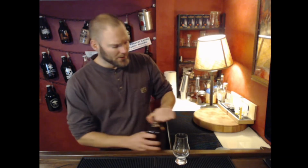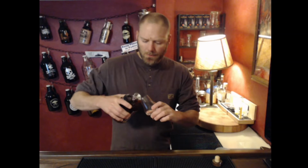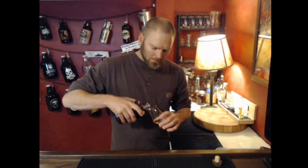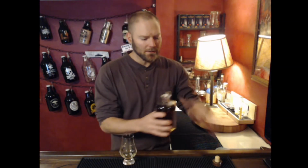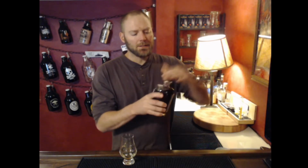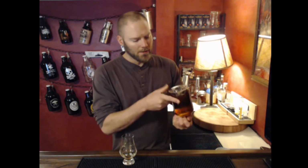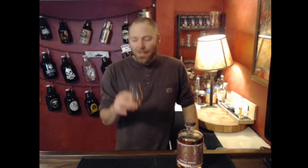But I did want to highlight another Wyoming based distillery because I like to support our local people, especially in these chaotic times. I do really like their bottles, because I like that they have a lip. It actually makes pouring a lot easier. They also have that hole in the bottom of the bottle, I don't remember the name of it. I do like those. They're nice little glass bottles, anyways. So there we have that.